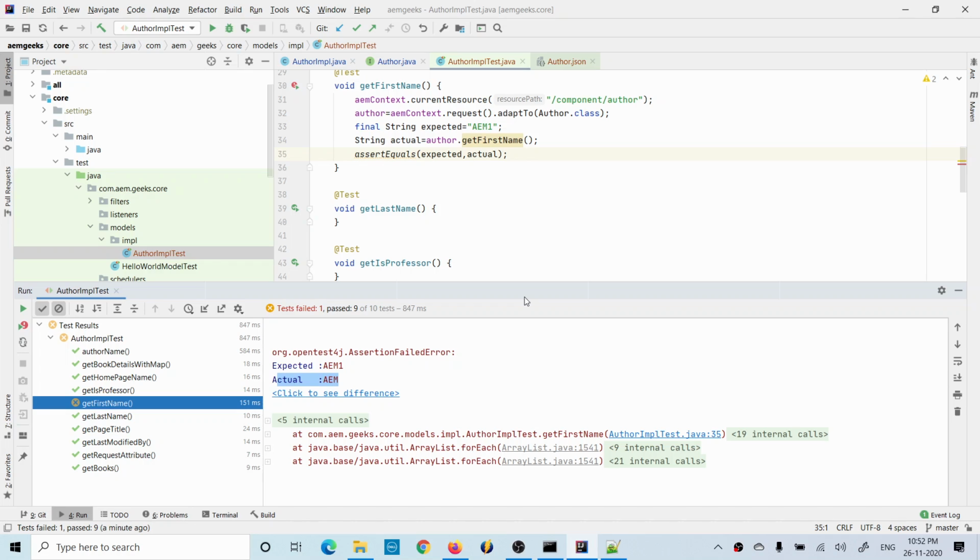You do not need AEM, like we debug AEM related stuff. It's not AEM, because everything is in IntelliJ, so you can pretty easily debug it. I'll show you later in some other method how you can debug it.